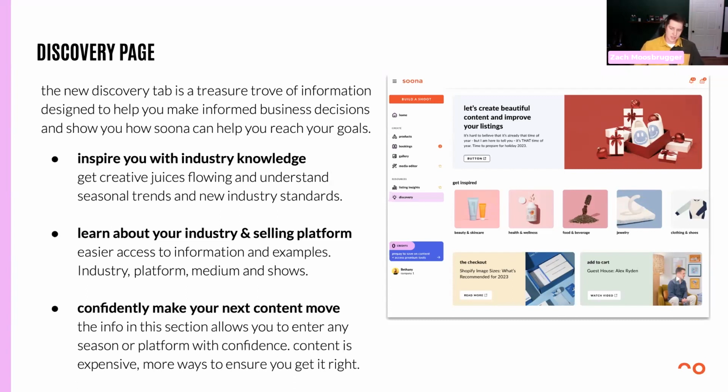So beauty and skincare has a section, health and wellness, whatever you find yourself in, we have information, articles, blog posts that can help you make informed decisions around the content that you're creating and really the listings that you're setting up. So you can look to this section as a place for inspiration and a way for you to build confidence around your next step.